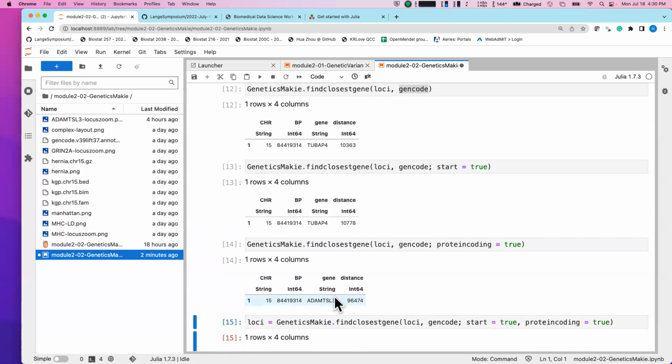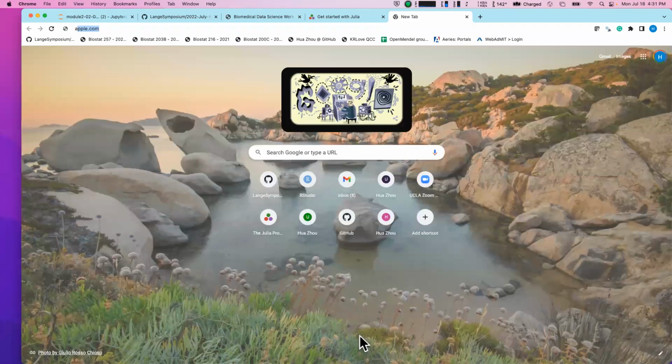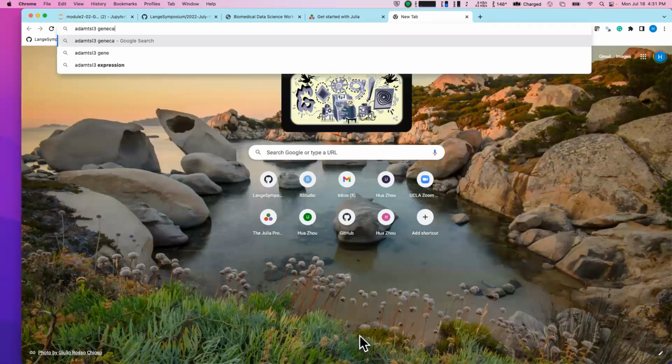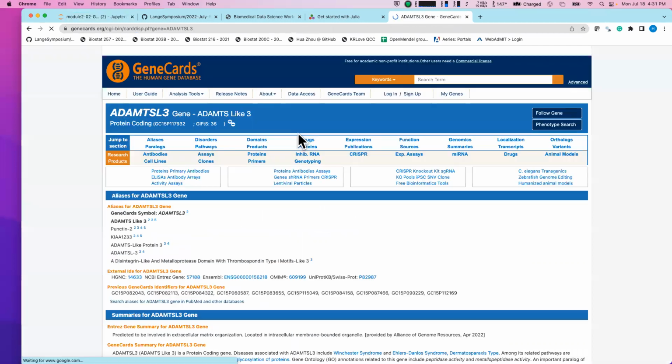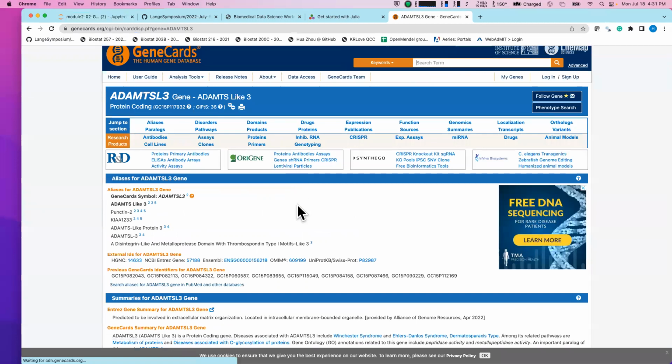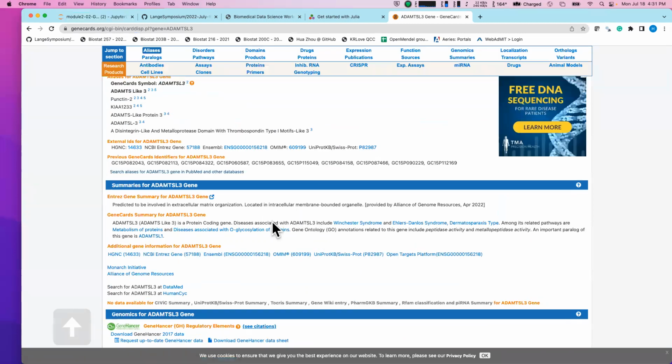Okay, so what I like to do in practice is I like to do a lot of sanity checks. So what I do is I go to Google and try to look this gene up. And if you go in here, this gene is apparently associated with Ehlers-Danlos syndrome. Ehlers-Danlos syndrome is a very well-known Mendelian disorder that has defects in the connective tissue.